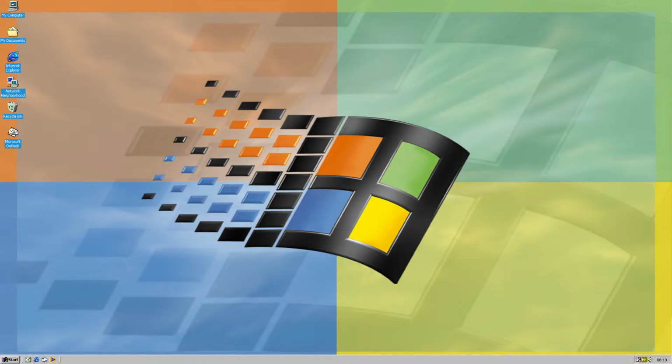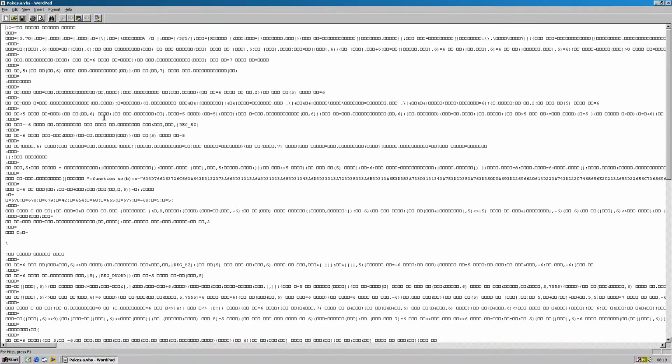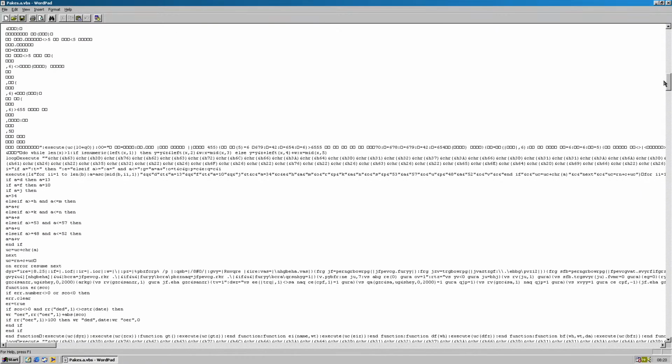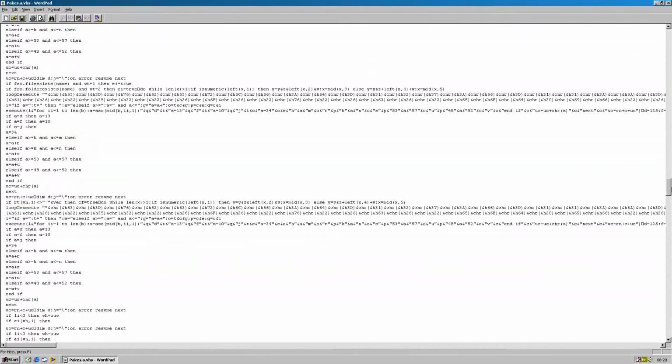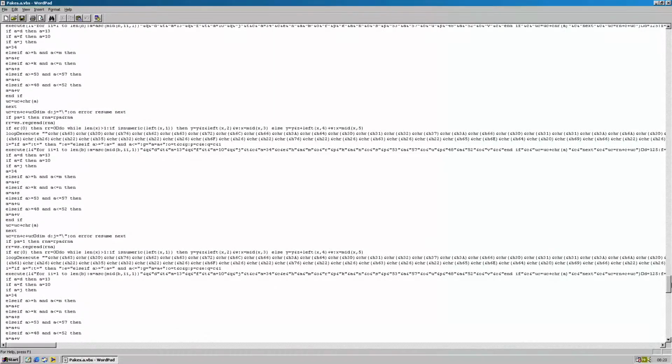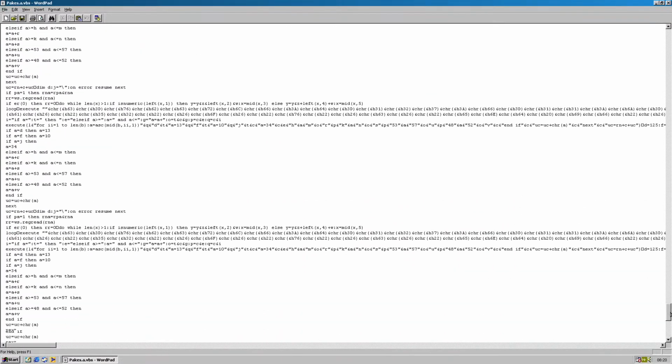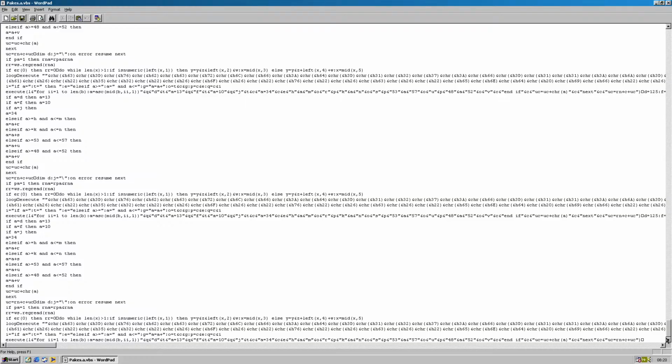Let's see, for one VBS file, it's called Pakes variant A. Let's try that out. So that should be a Trojan. Oh, it's too large. Oh dear god. This doesn't look good. Yeah, that's a lot of things in here. But it's also possible that this is all just extra gibberish.